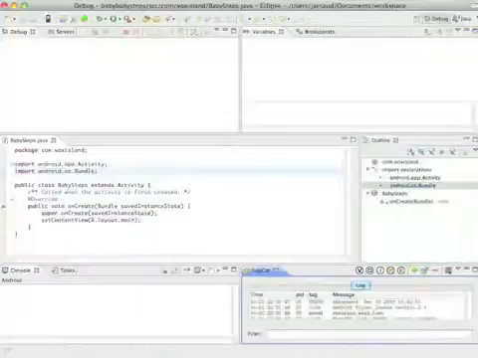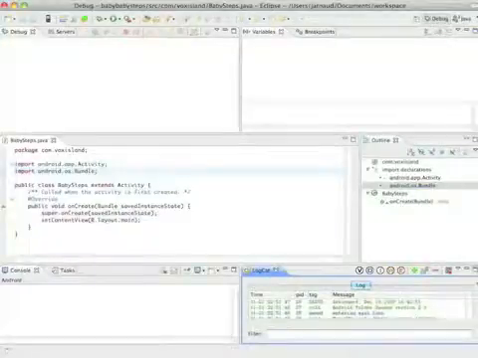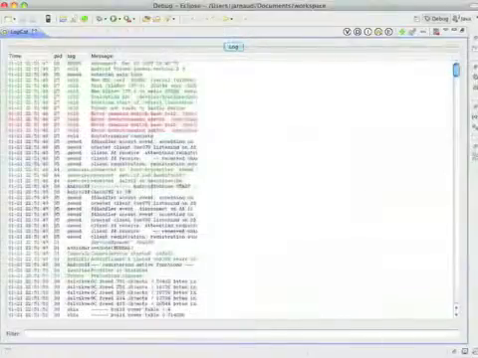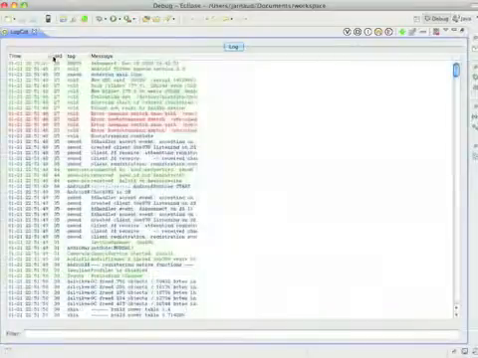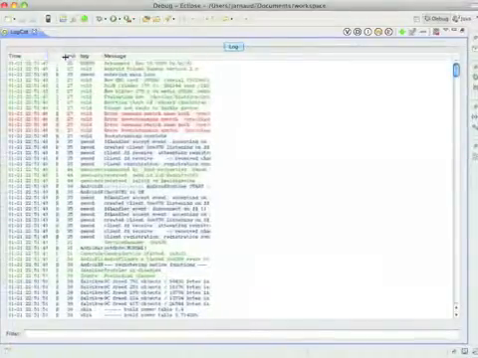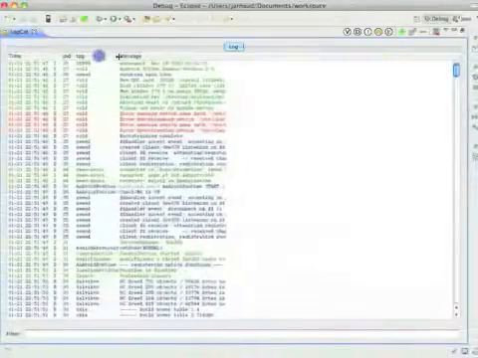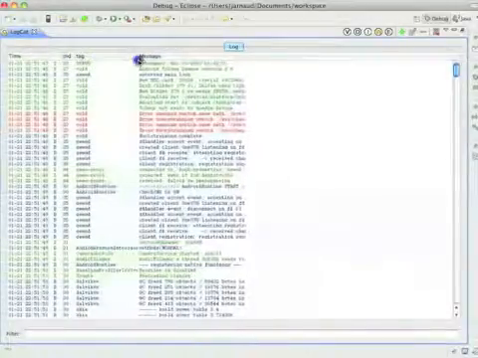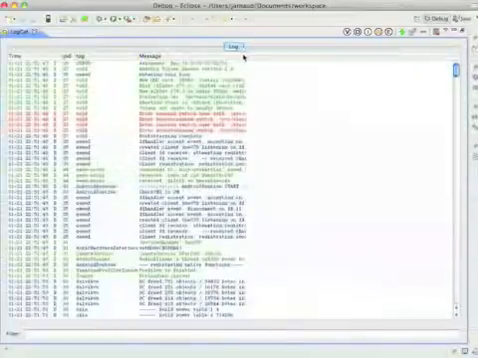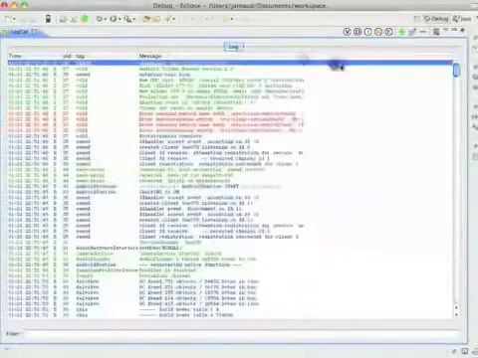You will have access to the variables and the breakpoints in this panel. You will have the outline panel and the logcat, which is going to be very useful to know what's going on in your emulator or on your phone.